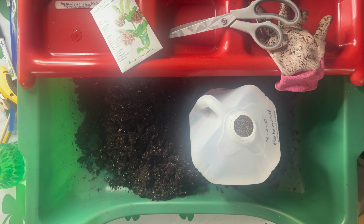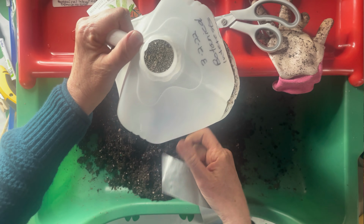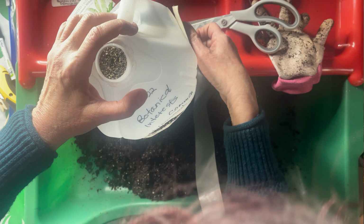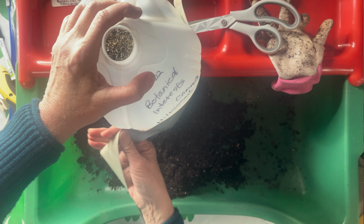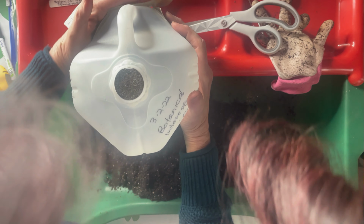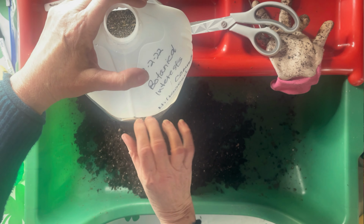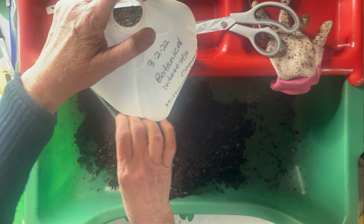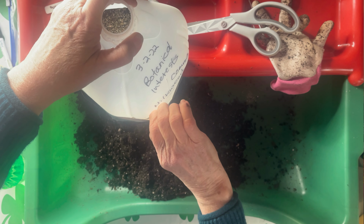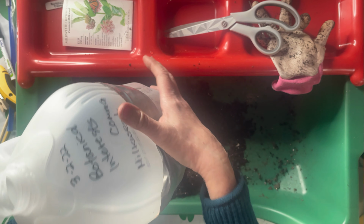And I pre-measured the duct tape, just for time's purposes. So I have my strip of duct tape. And I usually try to start at the hinge and just wrap it around, like so. I might have to stick it on there a little bit. There we go. All right, that one is good to go.